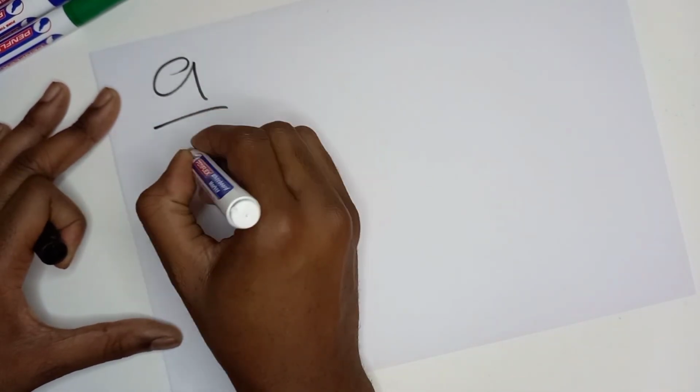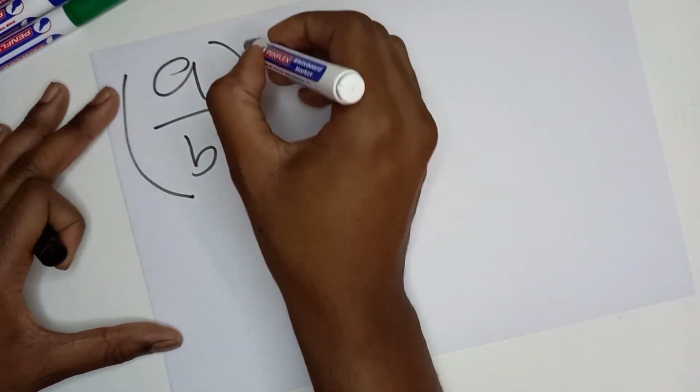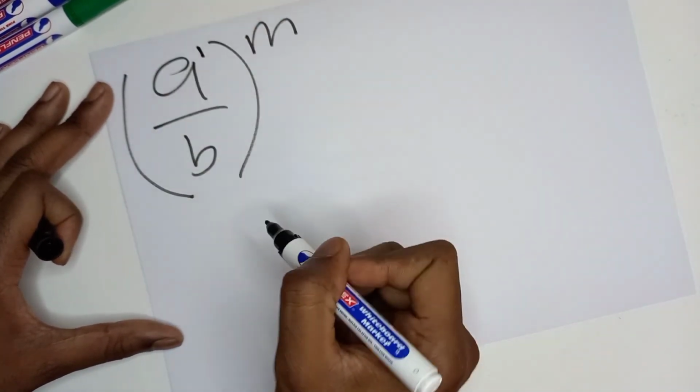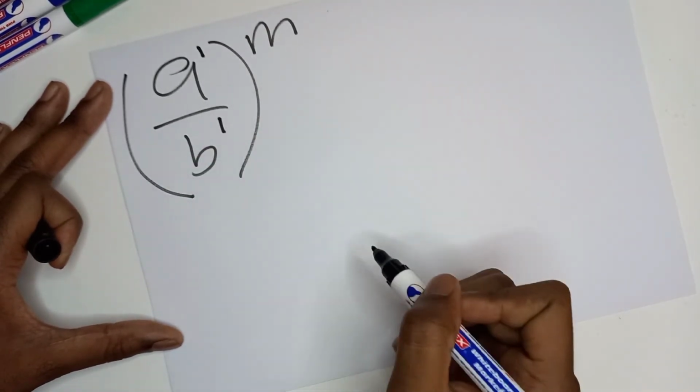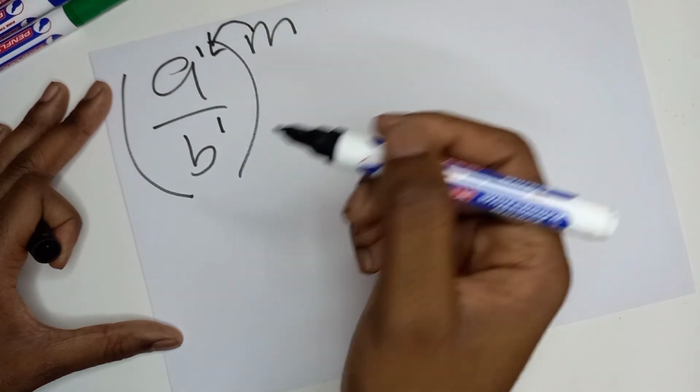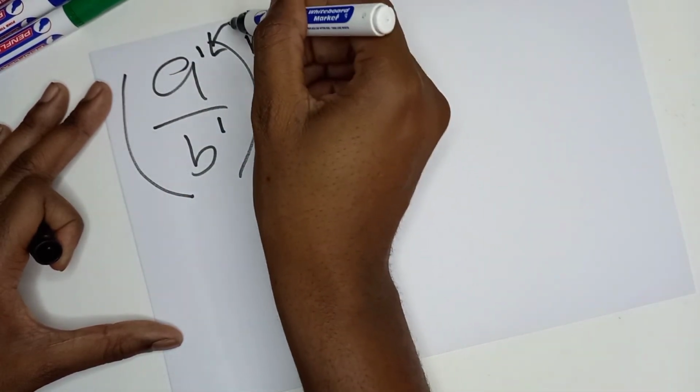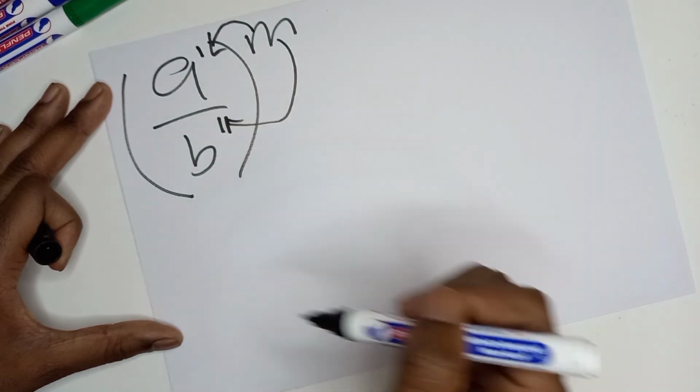And now the fifth rule is when we're dealing with the same bracket exponent, but this time the bases are not multiplied, but rather divided. Again, you apply the same rule. Let's say you have a over b, all of this to the exponent of m. Remember, a is a to the exponent of 1, and b is b to the exponent of 1, and then you multiply in. This time you multiply the one at the top and the one at the bottom.